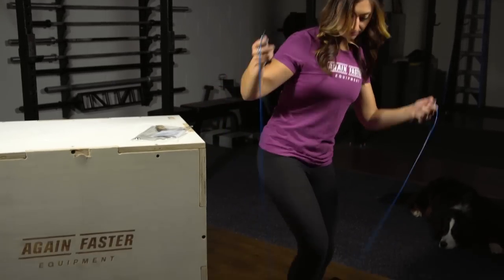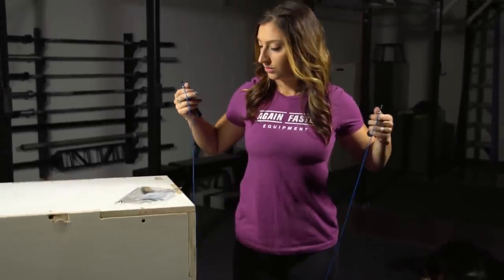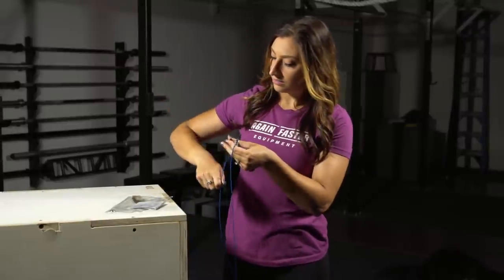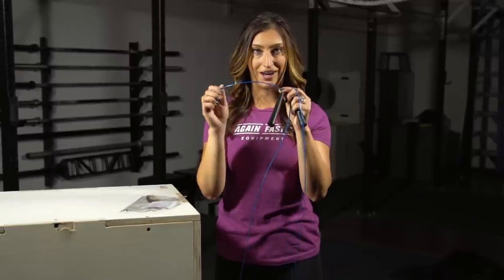Step on it with your feet, then pull that rope right to chest level, kind of right underneath your armpits. This rope would be too long for me because it comes all the way up to my shoulders. So I'd get one end to a comfortable spot, mark on the other side where an even spot is, a little bit lower, then move the end of my screw so the handle stops directly at that spot. Here's the most important part: practice with the rope a few times before cutting the cord, since you can't make it longer again.